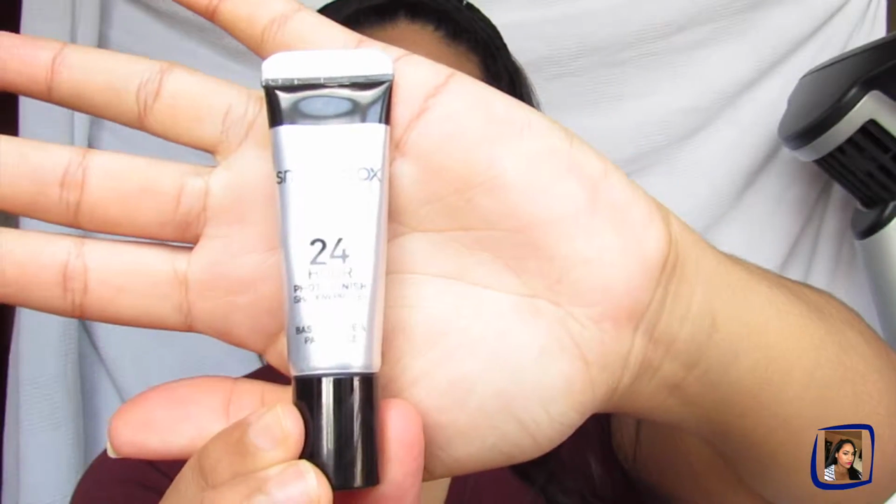To prime my eyes, I am going to be using the Smashbox 24-hour shadow primer to prime my entire eye along with the lower lash line.